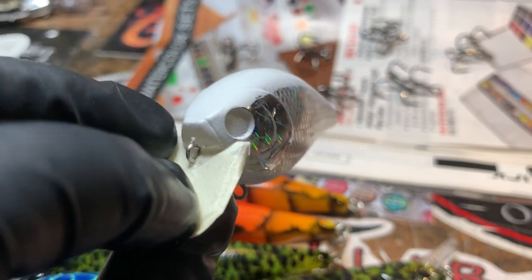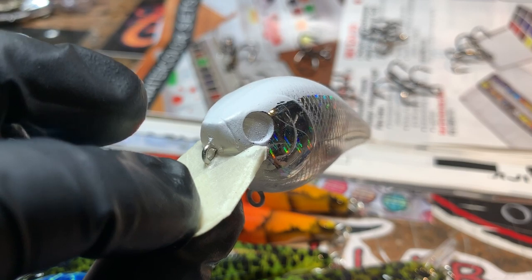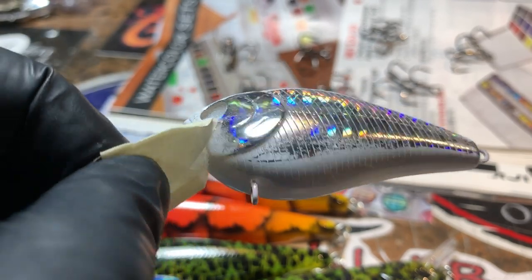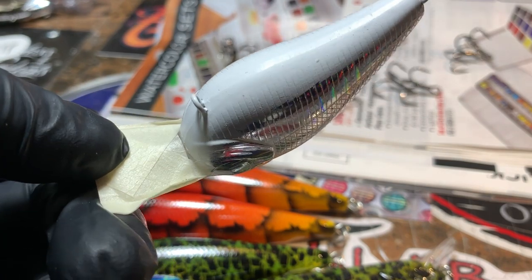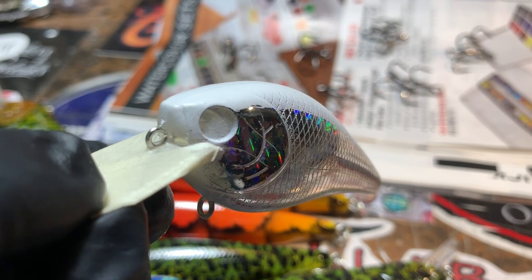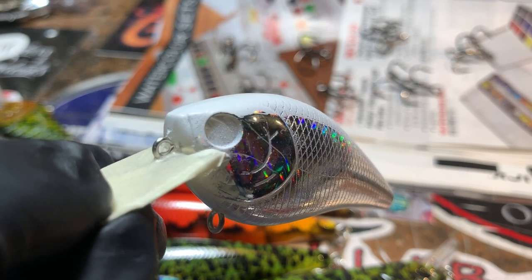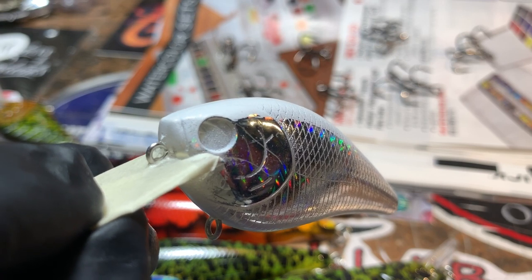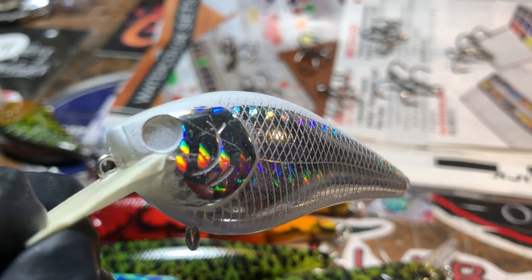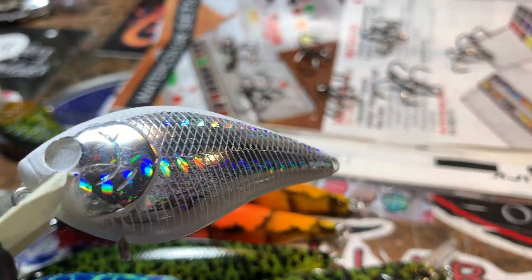And a lot of these foiled baits, if they have a lip on them, they're going to come already with cellophane and tape. But I always take that off because I try and do a real clean taping around all the corners. And sometimes when that's coming from overseas, because all these baits are coming from overseas, not necessarily the cleanest tape job that you're going to get. So if you want to be as OCD as I am, I always remove that stuff and then put some fresh masking tape on it.